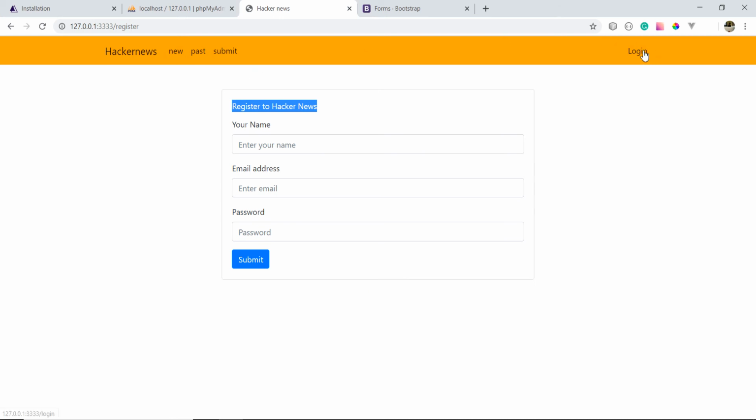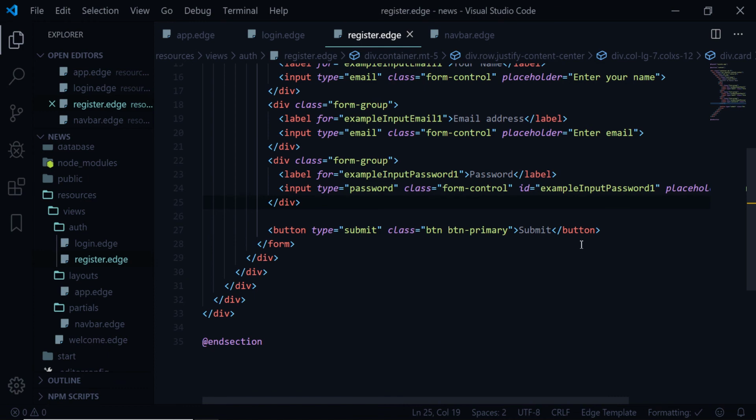So if I click login, it should go to login. If I don't have an account, we need to go to register. But how can we go to register? We'll have a link here saying please go there.